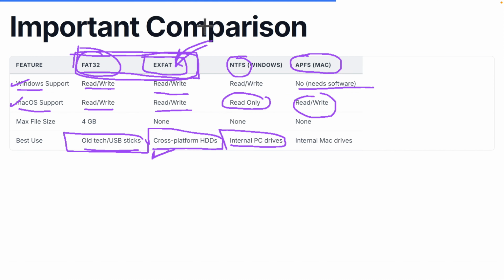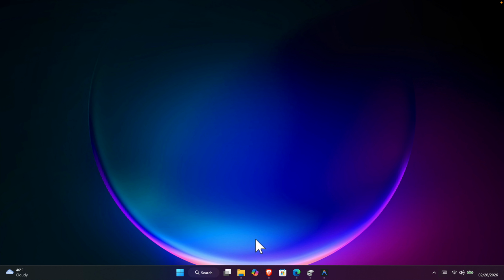I'm going to show only the Windows environment. For the Mac environment it's similar. You can use other software, but at first I'm going to show for the Windows environment how we can format the drive to this type of file system. For doing this, we don't need any extra third-party software. The default Windows software is fine.